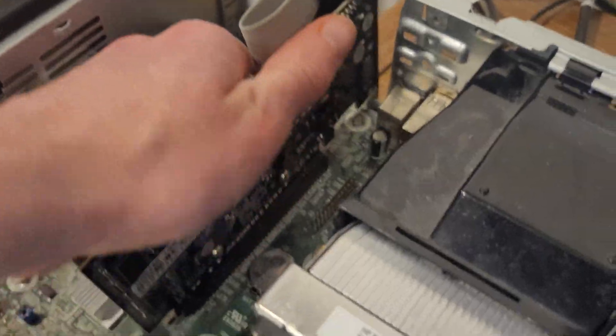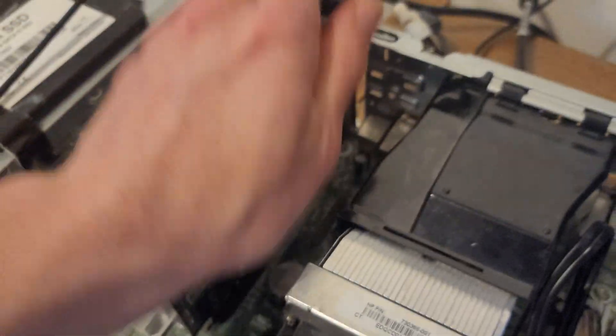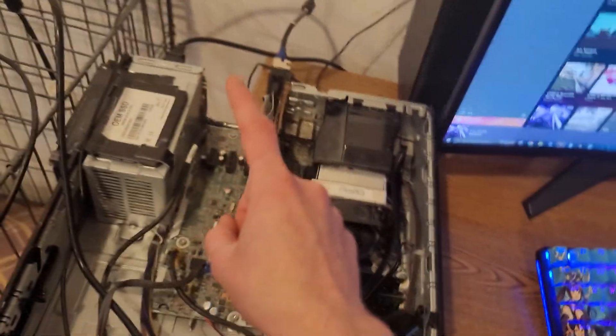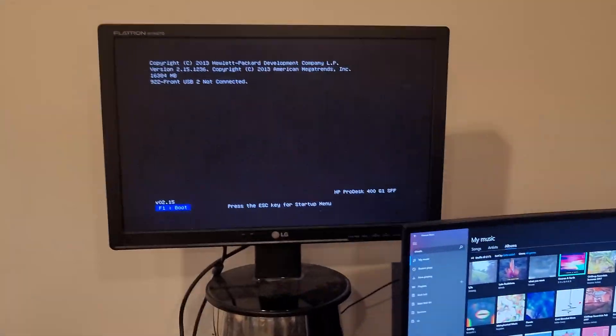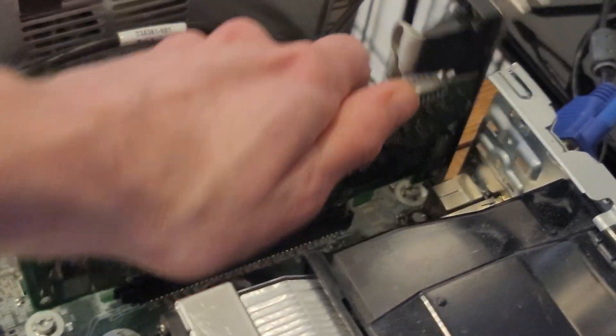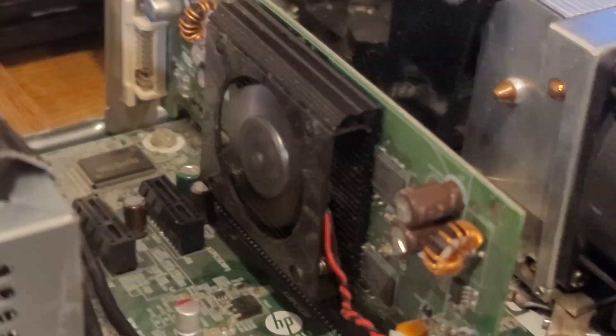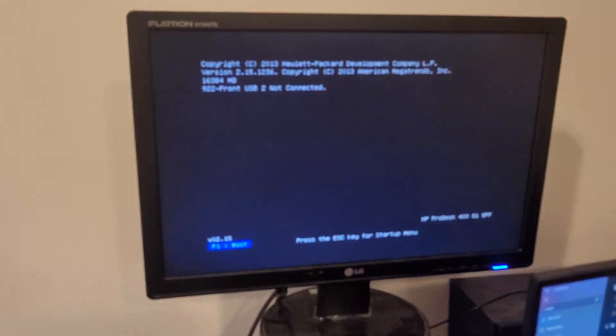Let's try out this 6450 — it doesn't fit either, but you know what we do. Just give it a good smack or two. Turns out the 6450 works as well, so we have one card that doesn't work and three that do. The GT 710 also works, so expect to see a video on that. Looks like this blue graphics card also works. You see that dirty green Pegatron card? Well, it works, so it's got that going for it. And as it turns out, our second X300 SE also works.